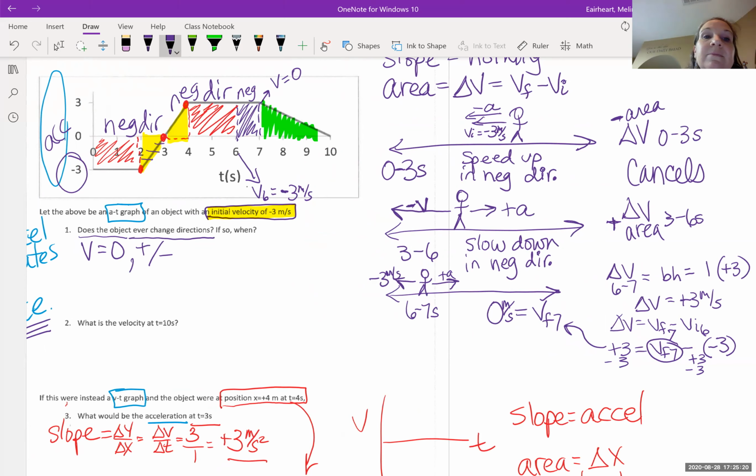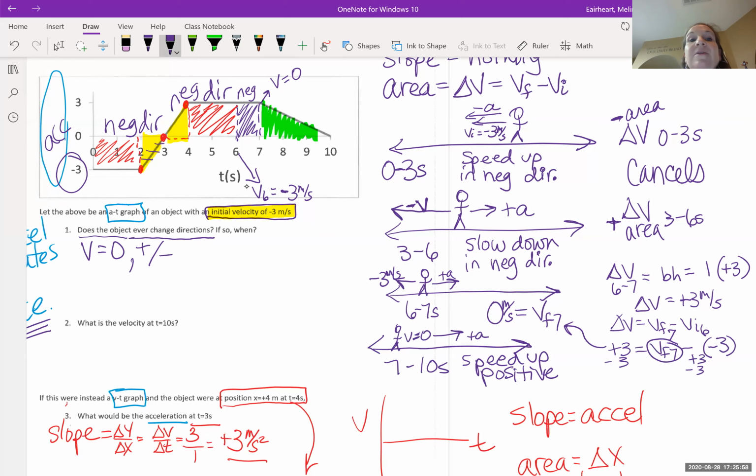And so since we came to a stop, now the last picture, okay, so we're maybe on our most left, we have a split-second velocity equal to 0. We're going to have a positive acceleration. Yes, it's not constant. So again, think of that rope. You start out pulling a lot, and then it's slipping out of your hands. And so starting from rest at 7 seconds, now I'm going to speed up in the positive direction.